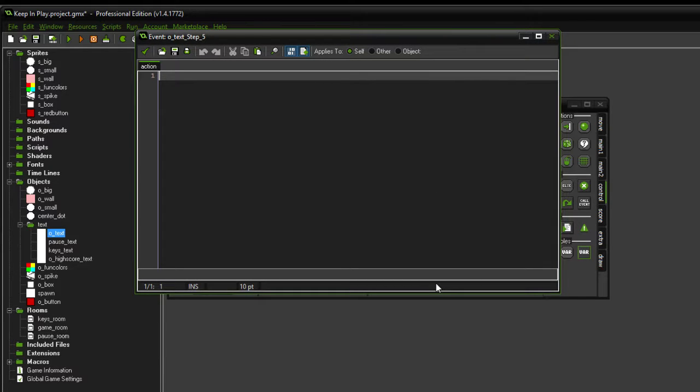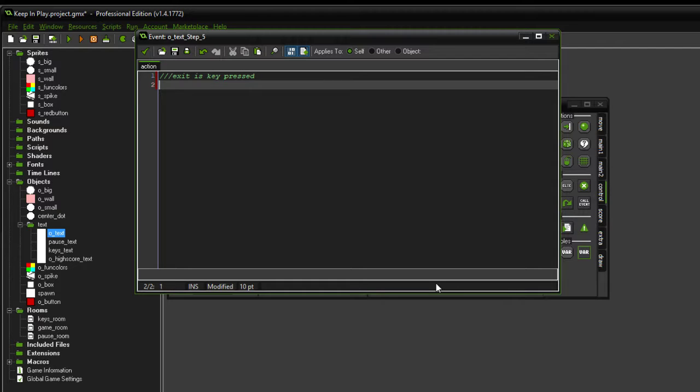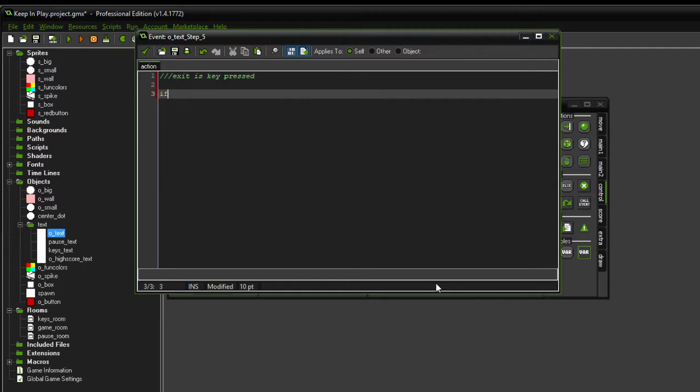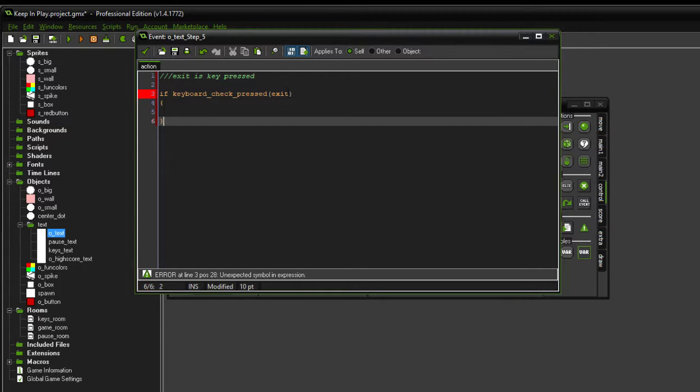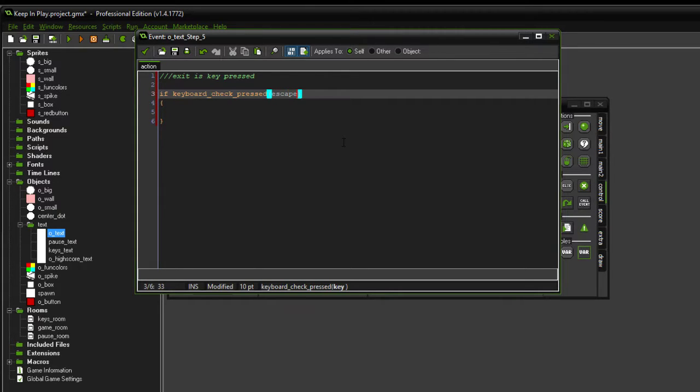So we're going to say exit if key pressed. So that's just a note, and then I say if keyboard check pressed exit. Exit a key? Is that the key? Escape, right? That's not a key. Let's see.